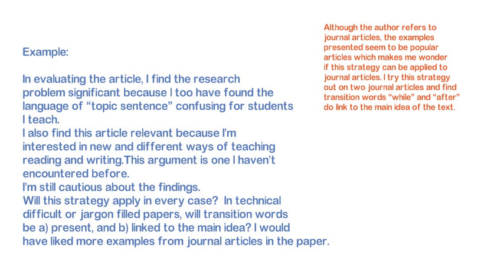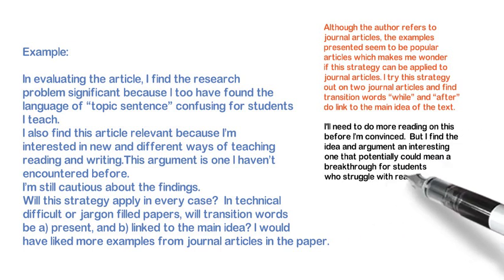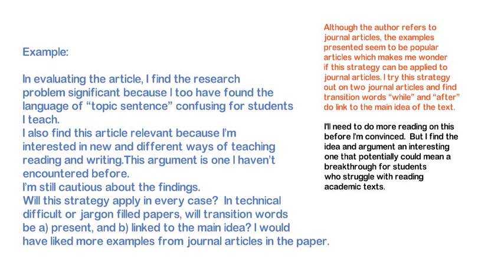I would have liked more examples from journal articles in the paper. Although the author refers to journal articles, the examples presented seem to be popular articles, and it makes me wonder if this strategy can be applied elsewhere. I try this strategy on 1 or 2 journal articles and find the transition words while and after do link to the main idea of the text. But I need more research. I need to do a bit more research before I'll be convinced.